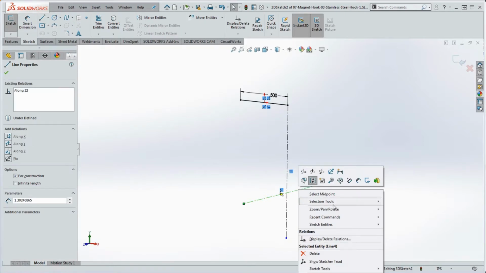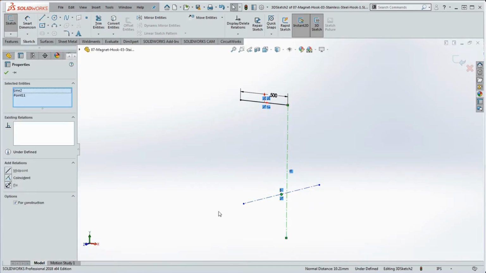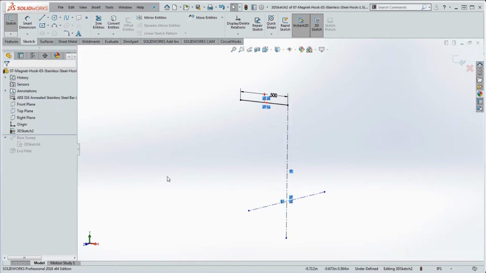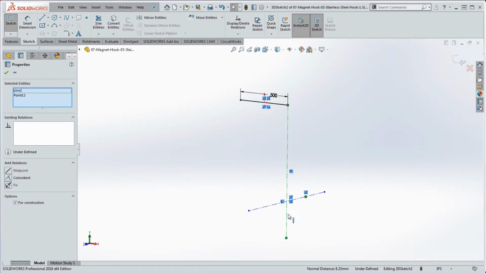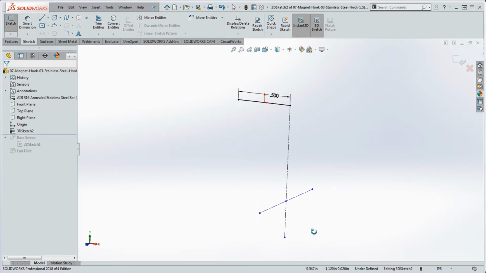You want to make sure you do that along the Z, as we did before. Then we take perhaps the midpoint of that line, this line over here as an alternative. Go ahead and make that coincident. And now we can put a point down here. We can't really do the intersection down here. It's not going to let us do that. But if we exaggerate this and put a point over here, then take that point with that coincident relationship on that line along the Z, and go to this line along the Y, make that coincident too. Now we have a point down here.